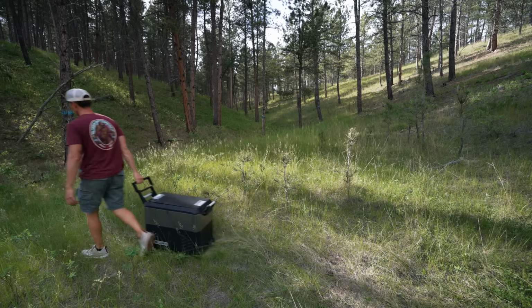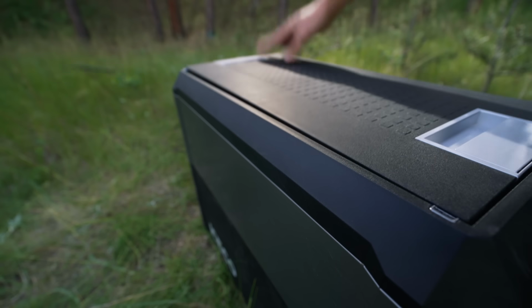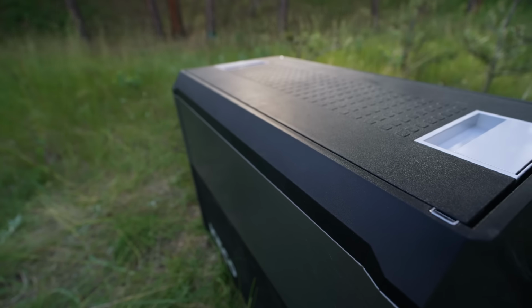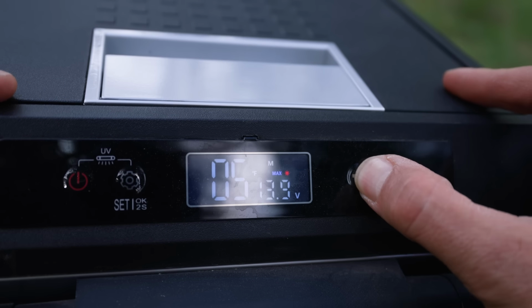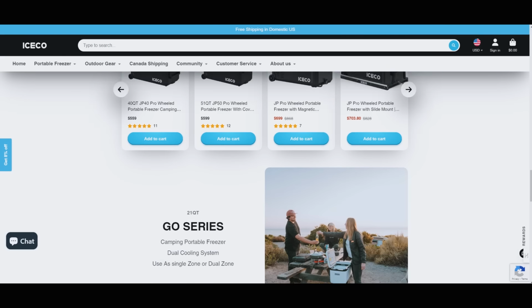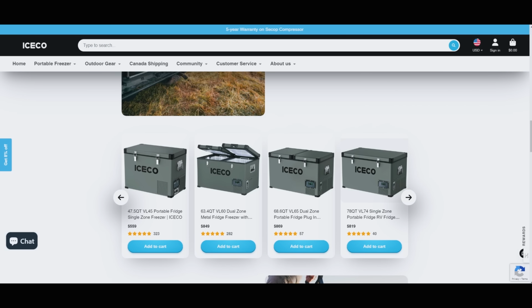It has those dual side openings, which is a big deal because typically you can't get your fridge door open when it's stored in your tow vehicle or other places because it runs into maybe your luggage or the sidewalls. With 2 openings, it gives you a lot more access opportunities. And then it has things like UV sterilization and app capabilities to monitor and all that, but that's not really what I'm into.